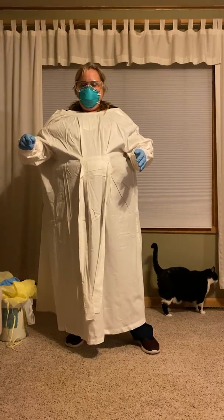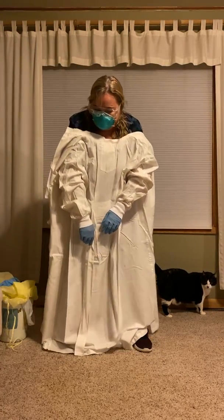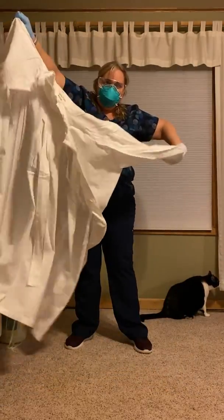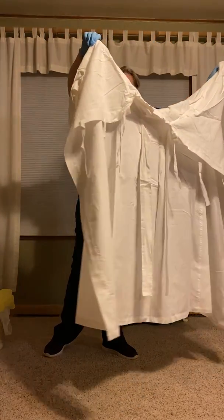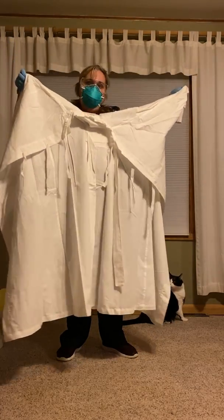Before I leave the room, I need to take this gown off and leave it in the room so that I can use it again. But I don't want to take this gown out into the hallway exposing other people. So I've untied it, being very careful not to touch my clothes. Now, what I want to do is take this off inside out, because the inside is the cleanest side. I haven't touched the bed or the patient with that. Then I would hang this up on the hooks that are provided inside the room to do so. When I'm going to use this again, now I will be able to start with the clean side of the inside and put it back on.